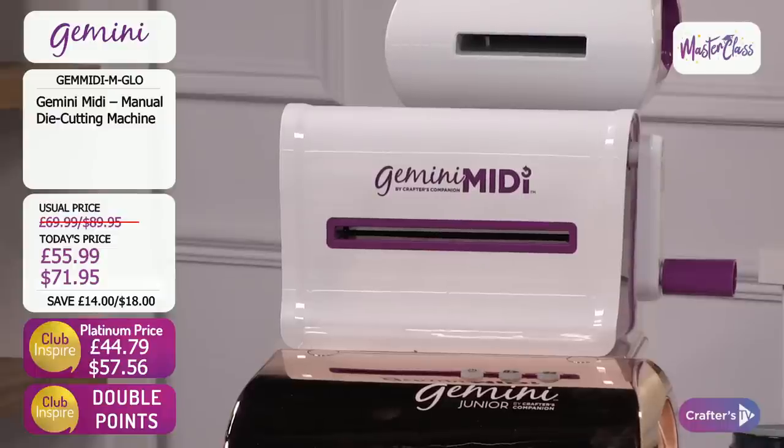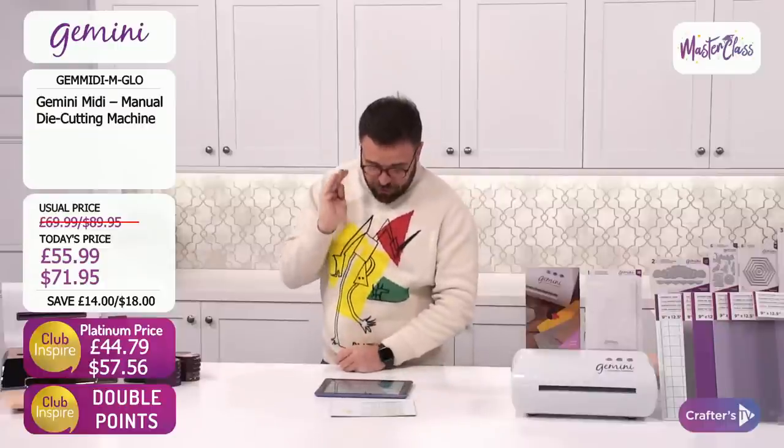Put your die, your medium in the folder, close it up, run it through, and you are done and good to go. It could not be simpler.